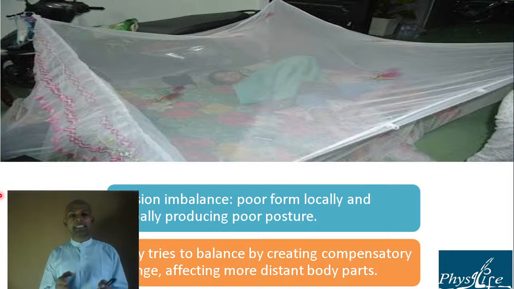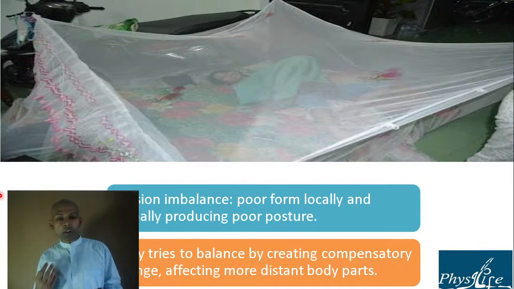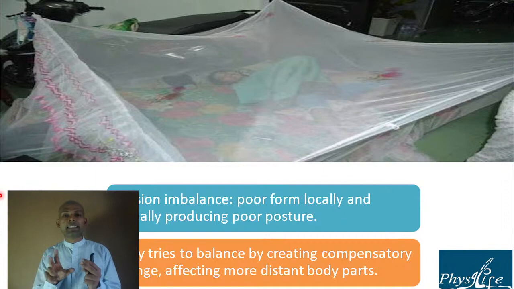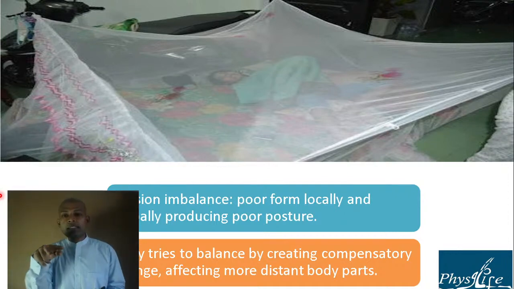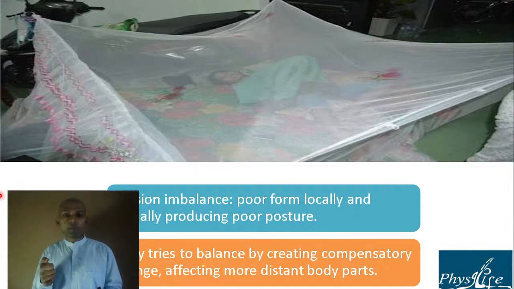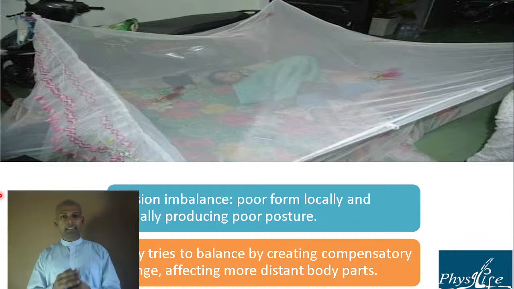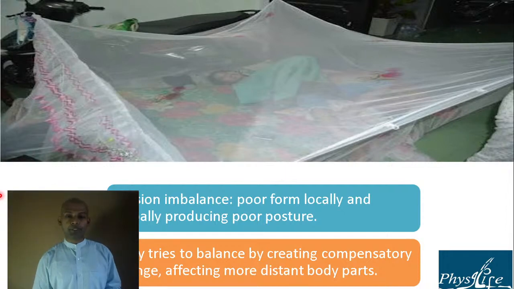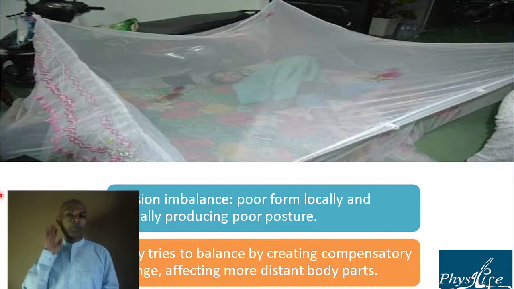If you have a tension imbalance, you'll have poor form locally, and your patient will also have a global problem. Because if you see again the tensegrity model, those six pencils in a 3D structure, if you cut the rope at one place or tighten the rope at one place, the whole structure will change. And the hypothesis goes like that: if I have a problem in my foot, because the fascial chains are connected, there will be some problem in my head also, because the foot and head are connected.